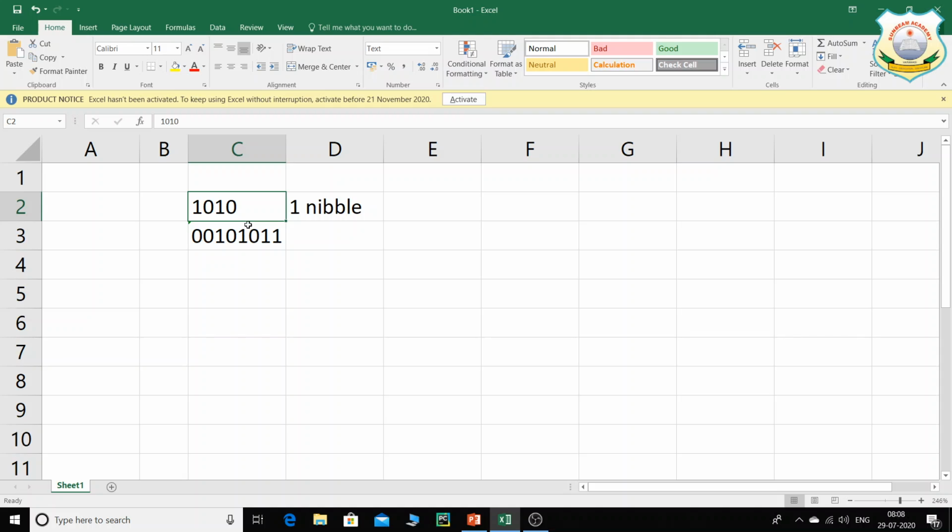Now it will be as it was, and I can also center it. So 8 bits will be 1 byte. Please understand this. This is an 8-bit representation, so there will be 8 digits. 8 bits is equal to 1 byte.